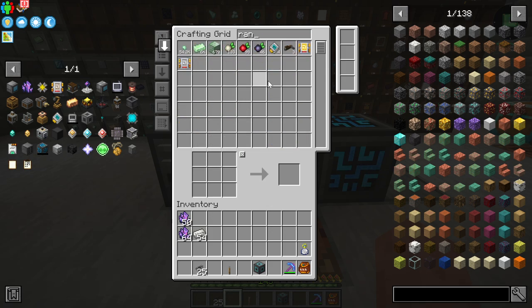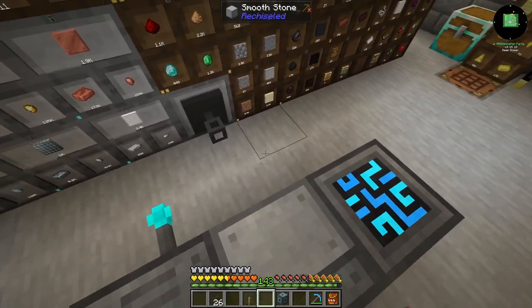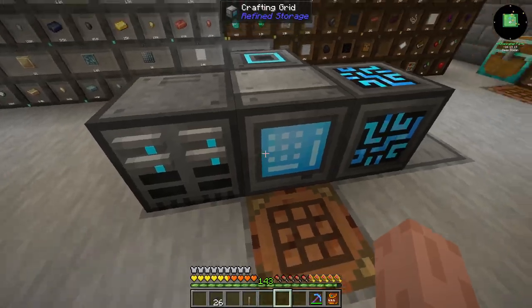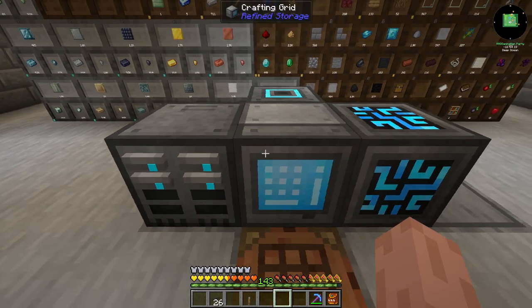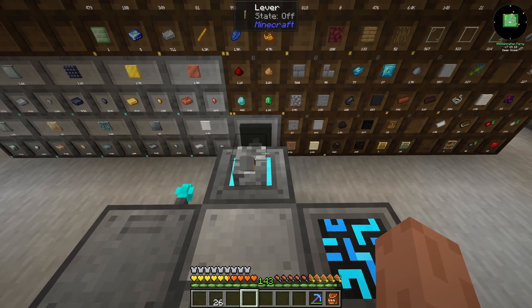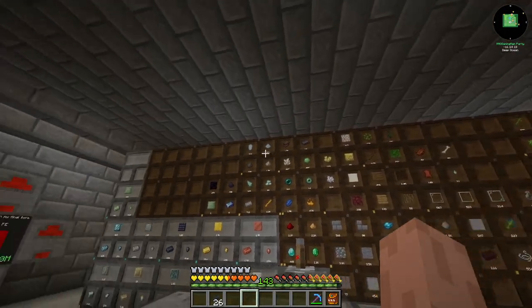Range upgrades, where are they? Right there. So I want to put these in here. Let's do a little neat test. I break this one, and then I put this in here. Now it's connected. Nothing's changed. Everything's still there. I can put stuff in, take stuff out, and I have access to it. But what if, this is really cool, I put that down there and I turn this off, now I don't have access to all of that stuff.